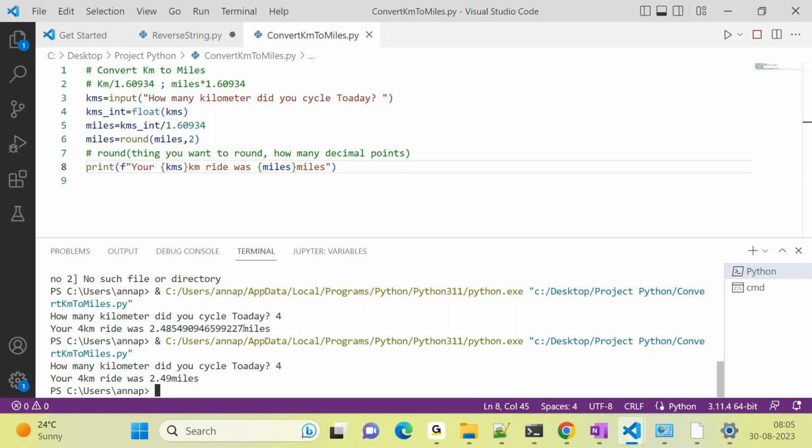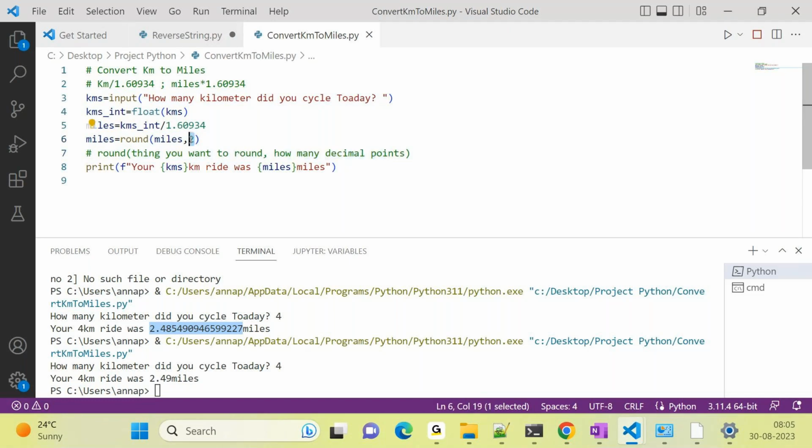Decimal points means how many digits are displayed after this point. I don't want so many, it is not useful. So I added a round function. The syntax is round, then the thing you want to round, then the decimal points. Here I'm telling I want only two numbers after the decimal point.